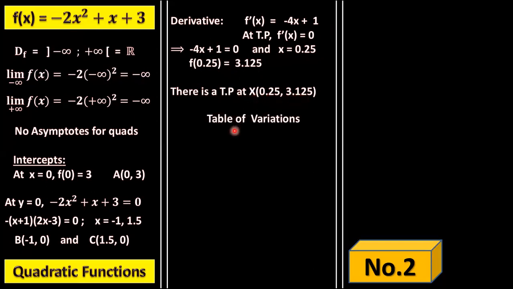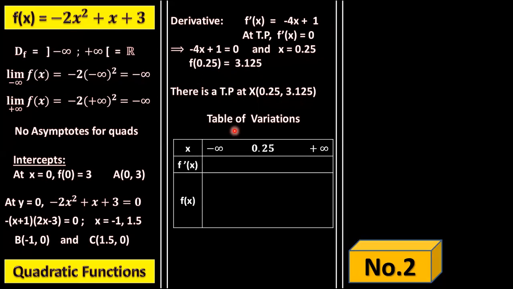We now move to our variation table. So for this variation table, the domain is from negative infinity to positive infinity. These values must come from the domain. If there was no negative infinity here, I will not put it. It does not mean that all the time it's from negative infinity to positive infinity. Do not study by rote. Do not do rote learning or cram work. Cram work will not help you. Try to understand these principles.